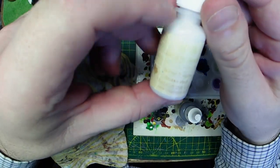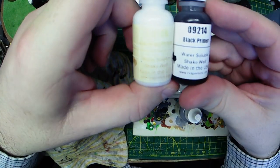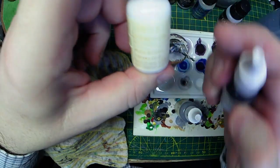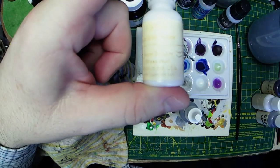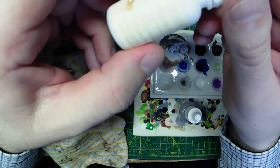White is the exact opposite. Now, black and white, as Shane reminds me constantly, they're not colours, they're shades. These are two shades, they're not part of the colour spectrum. This reflects all colours, this absorbs all colours. That's why you see them as different things.